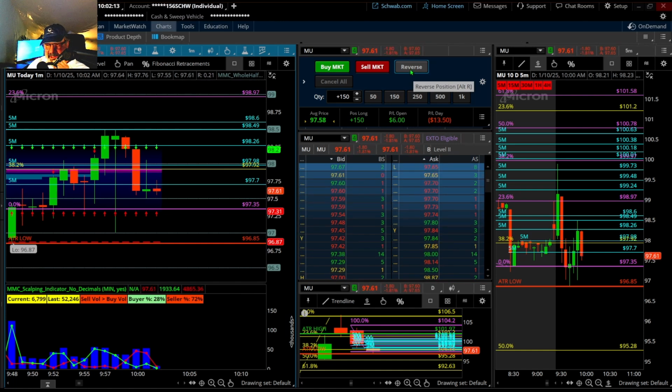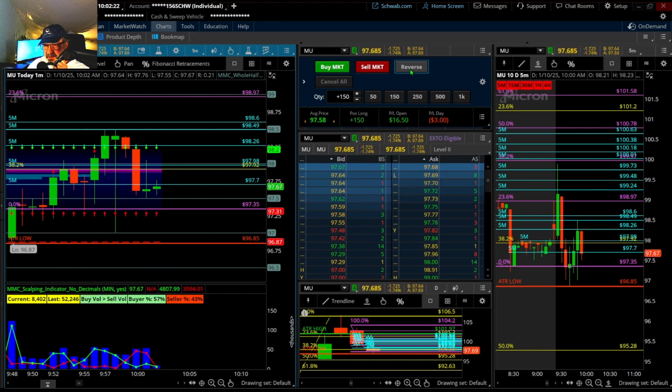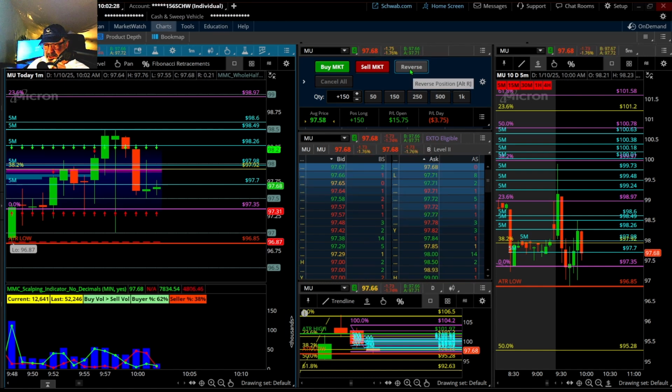Up at that magnet again. Up at that fib level. See if I can get green. It could reach 97.90 or $98, or just under 98 if it fades out before it gets to the 98. A lot of people are going to react at the 98 one way or another. So we've got a support and resistance level and a fib, so two levels right there.